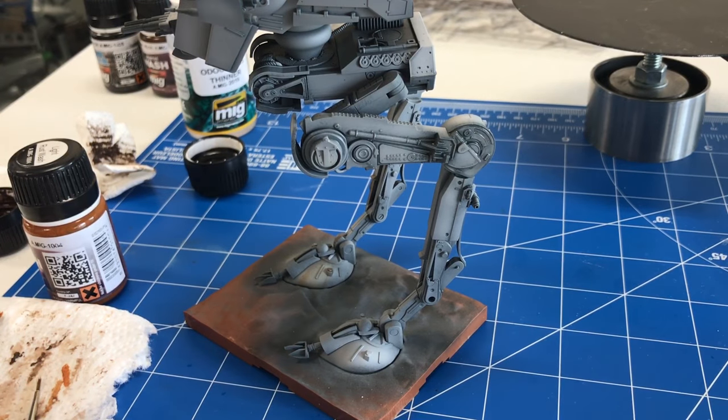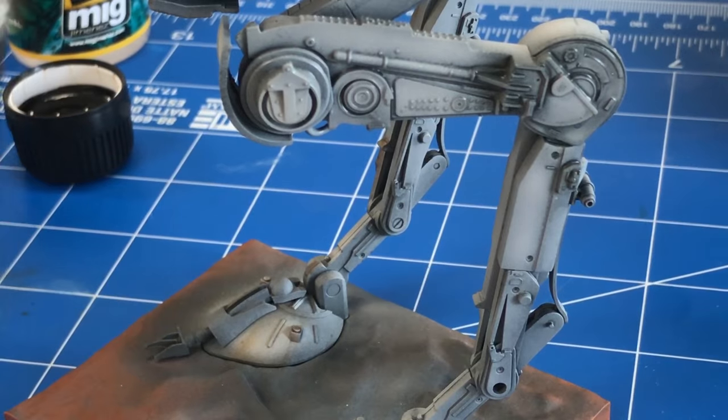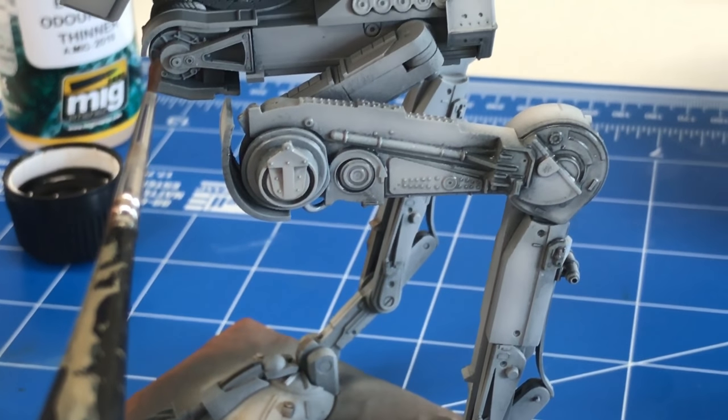So starting out using our streaking grime, take a little bit on the brush. I'll zoom in here a little bit for you guys.